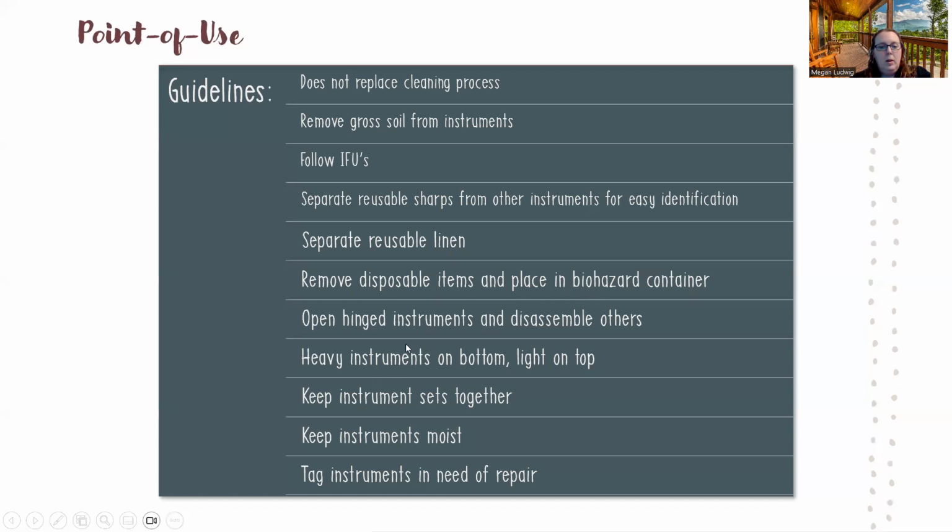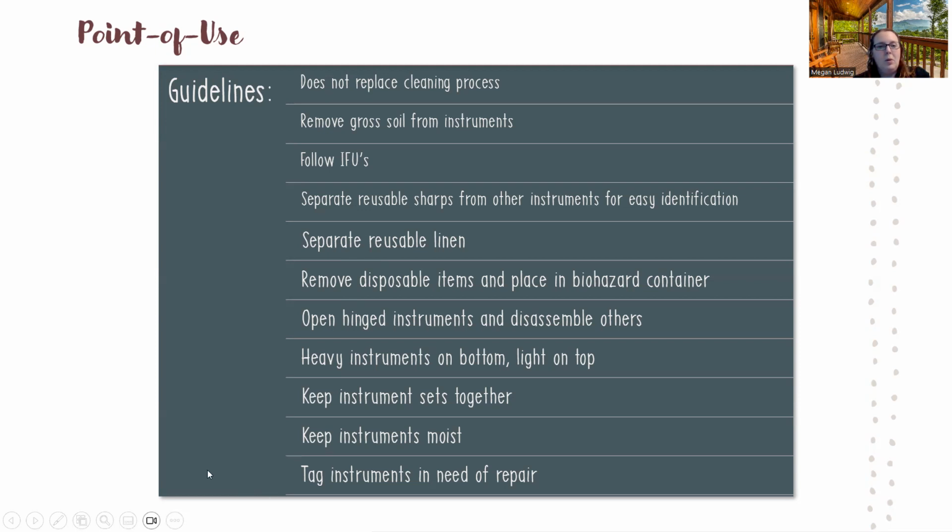Okay. Keep instrument sets together. That's a hard one, because there are times when surg techs will have trays upon trays, 10, maybe 20 trays of supplies and instruments, implants, whatever, on their table, and it can be challenging to remember where it came from. I'll be honest with you. So sometimes they're marked. Certain facilities will have them marked, but that's a challenge. You may have to look them back up when they come back down. Again, keep instruments moist so it doesn't dry on there.